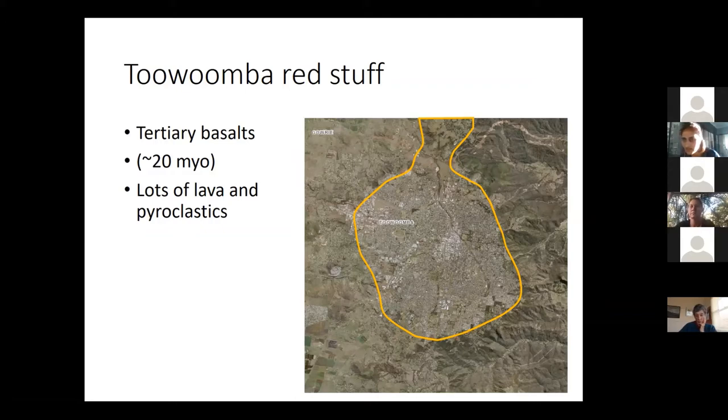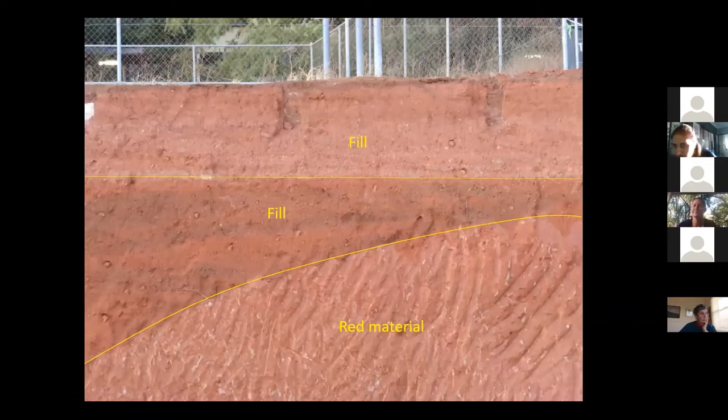Stewie McNish and Tony Coppy studied the red material in intricate detail about 20 years ago and discovered it wasn't actually laterite. The old theory was that Toowoomba and the other surfaces were lateritic surfaces, weathered during the tertiary — but that's not quite the case. Here's a photo taken just the other day up the hill from my house — you can see two different levels of fill on top, and that red material underneath is the actual original parent material. You can find fresh columnar basalt directly underneath it at the edge of the range, which is why we know it is very, very heavily weathered volcanic ash, not laterite.